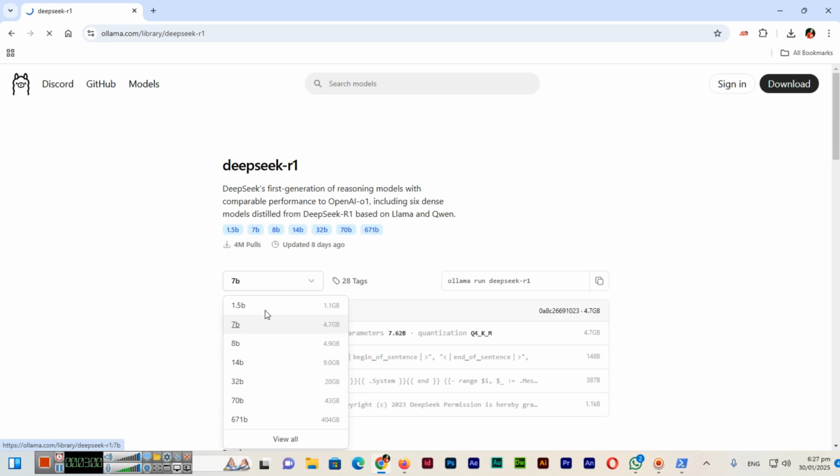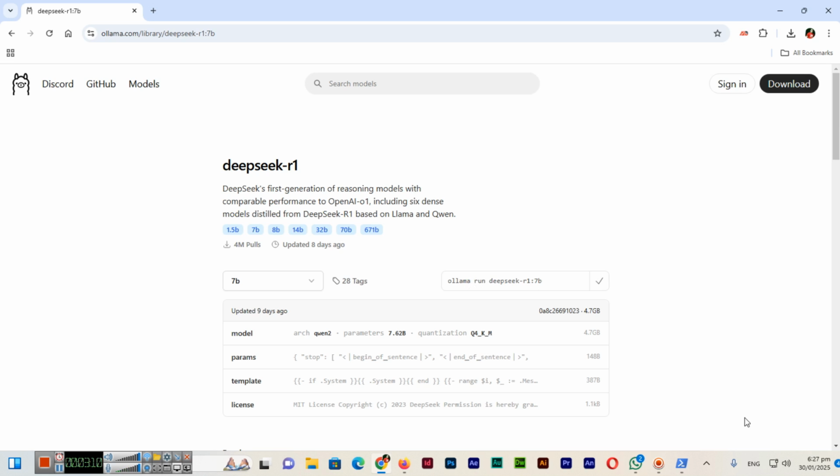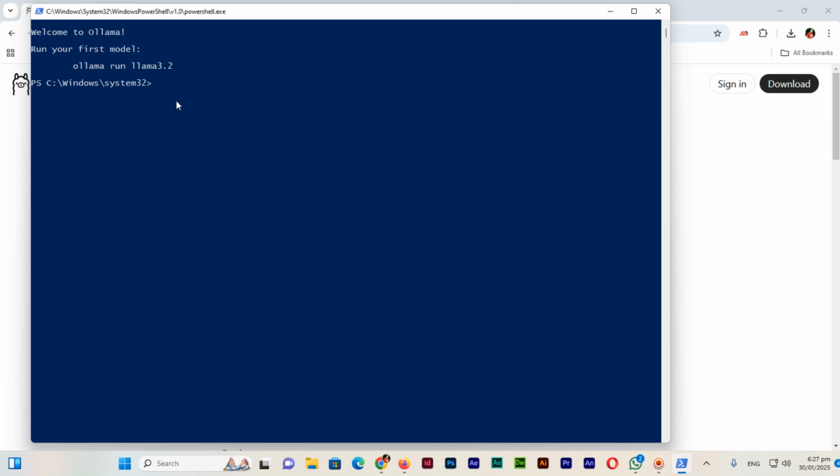Make sure you select 7B, because the command is "ollama run deepseek-r1:7b". We will copy this one, and in our Windows PowerShell we will press Ctrl+V and Enter.